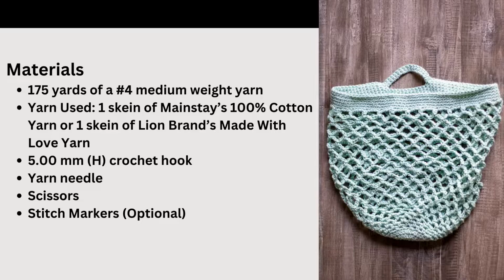So when I made this, I did use 2 different types of yarn. For the turquoise one, I used the Mainstays 100% cotton yarn that I got at Walmart, which is really good yarn for a really cheap price. Another one, I used one skein of Lion Brand's Made with Love yarn. I was just trying that one out, not too impressed with it.